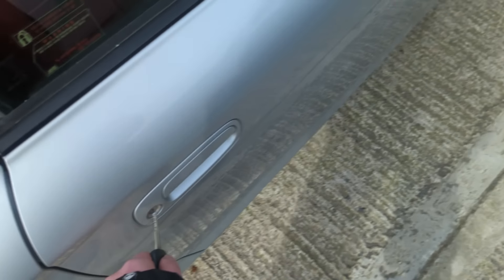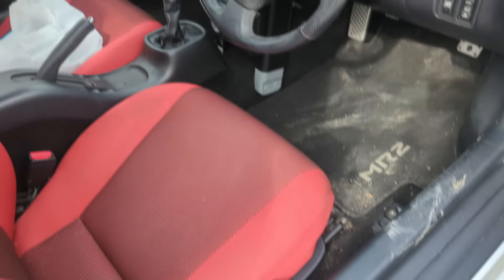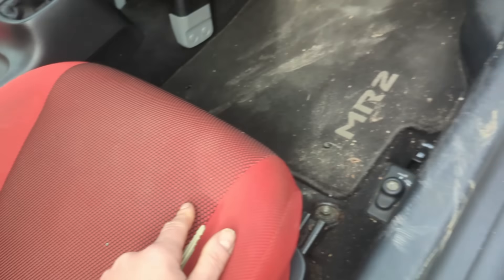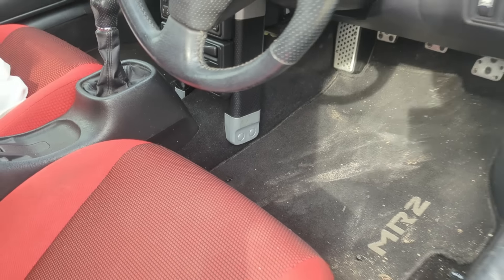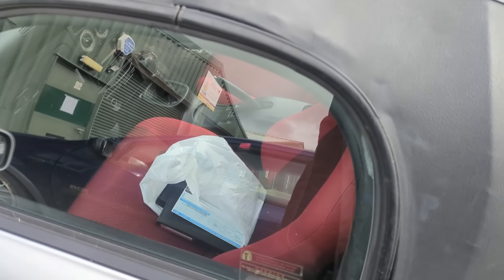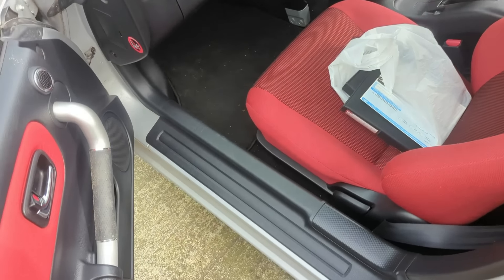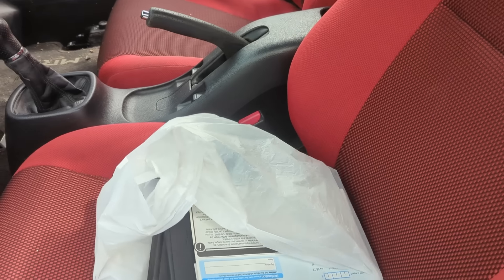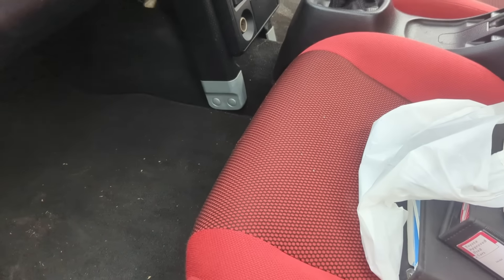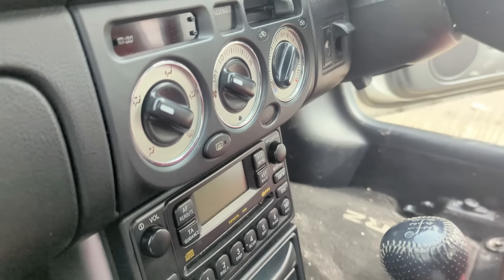We have two keys - they're not remote but it does have central locking. Inside it's red, which is nice against the silver, and everything seems in good condition. There's a bit of a stain that should come out with a clean. Door cards are nice. Given the mileage, nothing has a lot of wear in it - proper MR2 carpets too. I'll need to put a battery in because the central locking isn't working due to a flat battery. The seats are in good condition with no wear on the bolsters and no signs of anything getting inside. The original stereo is present with all buttons in good condition.